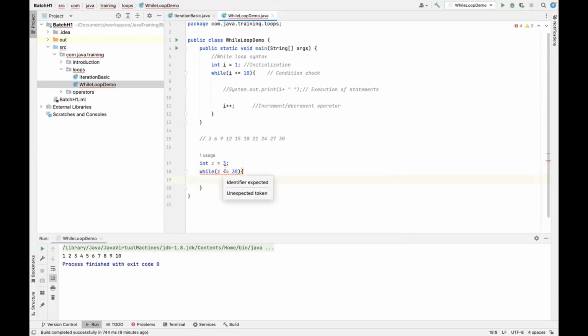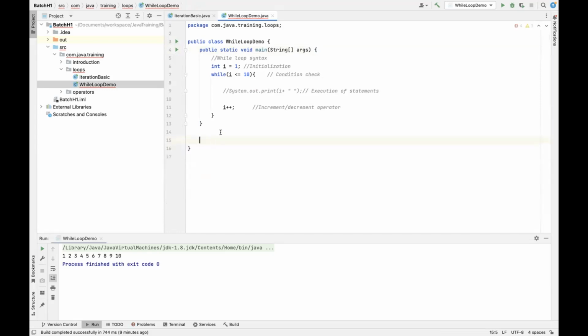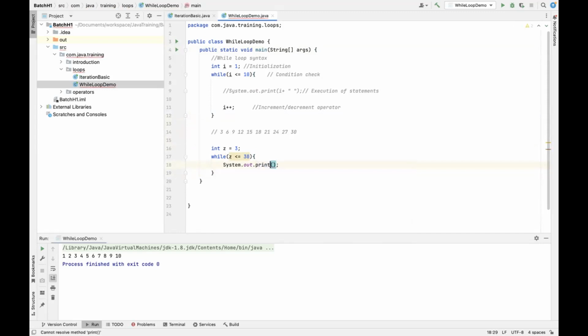Now z is equal to 3, z less than or equal to 30. And now I need to print this z, and I'm appending it with a space. z plus equal to 3.